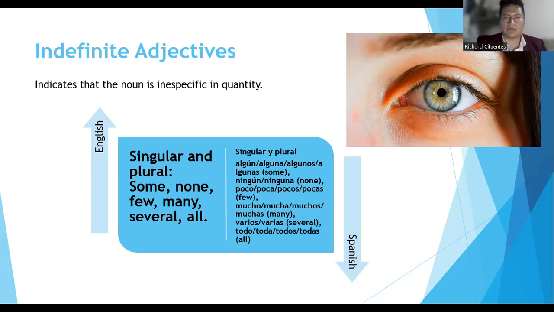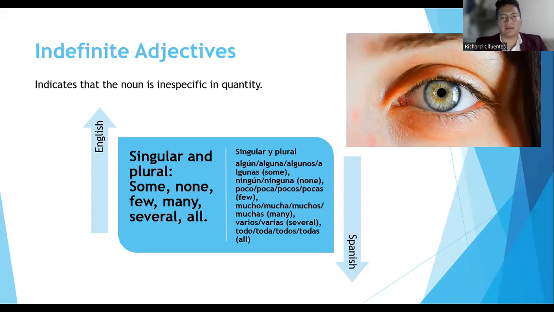So, continuing with this, we can find the word few. It is in Spanish poco, poca, pocos. Many, for example, is mucho, mucha, muchos, muchas; several, varios, varias; all, todo, toda, todos, todas. Okay, the word all is the same example. In Spanish, we have to change or add the letter S, and also change the vowel A to the vowel O, depending on the gender that we are using. In English, this is not a problem. We use the same word equally for girls or boys. Okay, no problem.